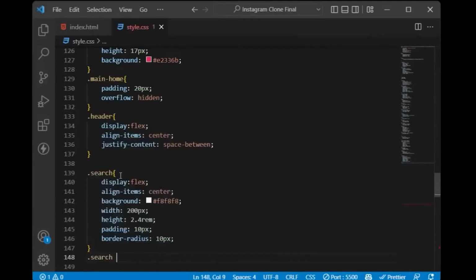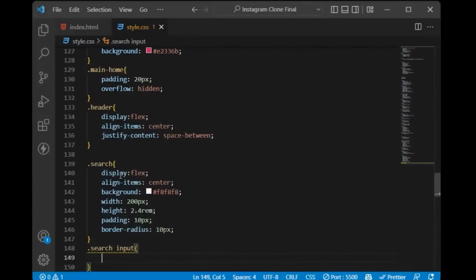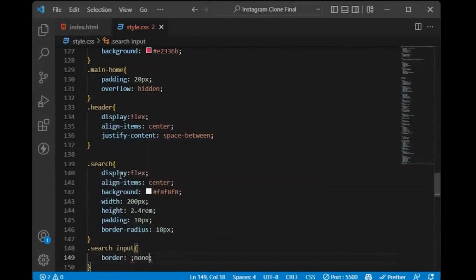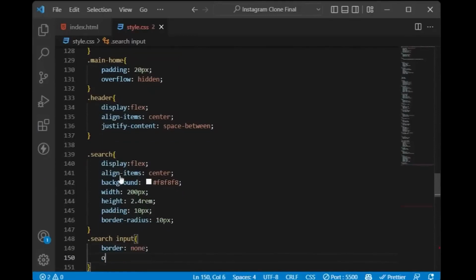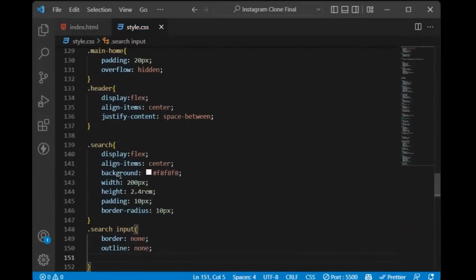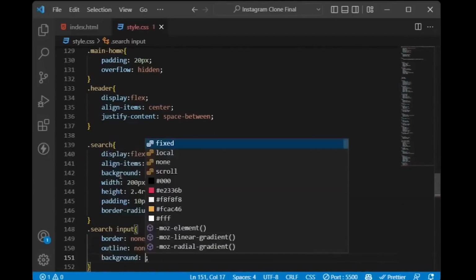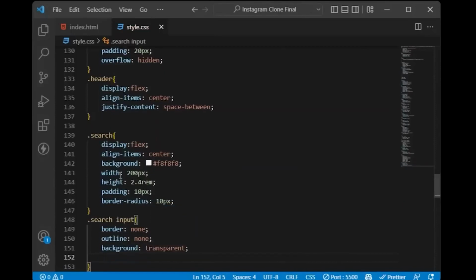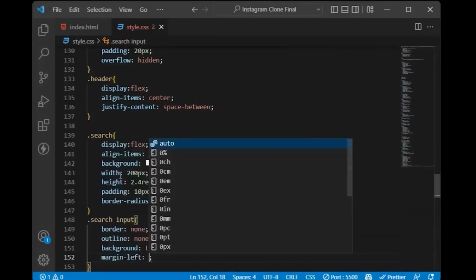Select the class as search input and go inside the input tag, say border as none, outline as none, background as transparent, margin left as 7 pixels.